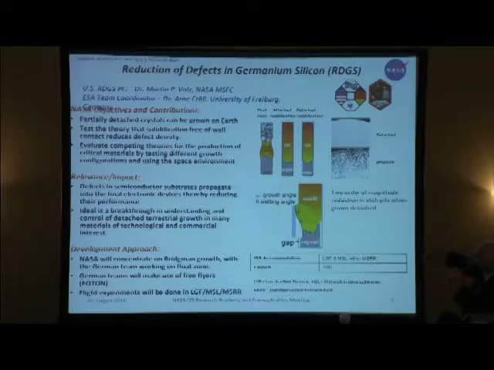That's one of the experiments, looking at detached solidification, as you see in the bottom of the figures. The other one is the so-called melt zone growth. One of the nice things in space is that the zone can be extended to the Rayleigh limit, and that really affects how you can transfer heat and mass during crystal growth. I am not going to go through it, you can read why we're doing it and what the relevance of this is. This is again a joint experiment which we're doing with the University of Freiburg. Next slide.